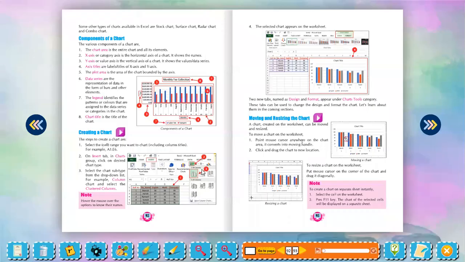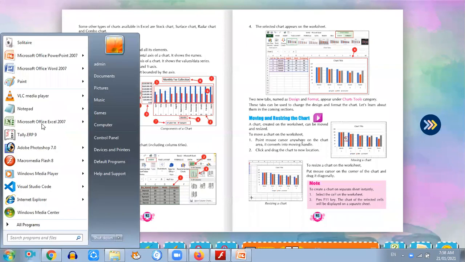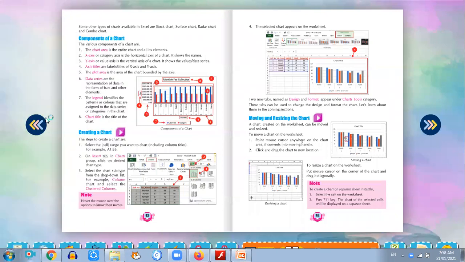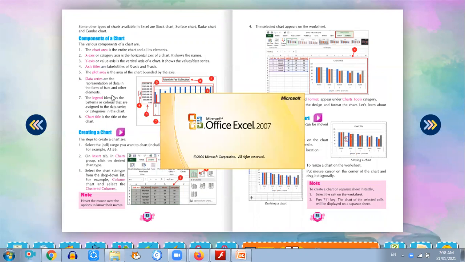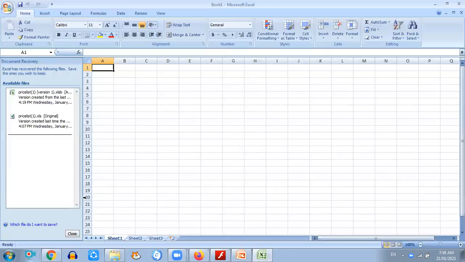So these were the simple steps for how we can create charts. In this video it is shown as a very simple step, but the data was already ready. So for you to understand better, let's do it in my system. I'll create it and show you. One very simple example we are going to take, which you can understand easily.